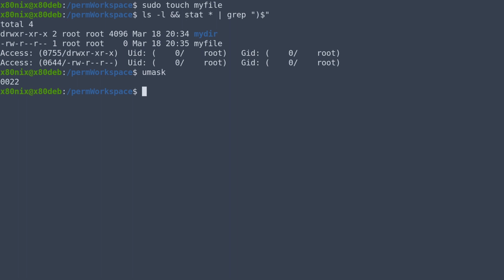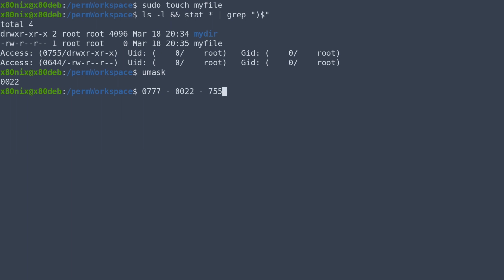And the way that umask works for directories is you can take 777 and subtract the umask. We'll actually make it 0777 to include the special permissions bit in there. You can also include that on the umask. Subtract. So that's going to leave us with 755 as how directories will be created.